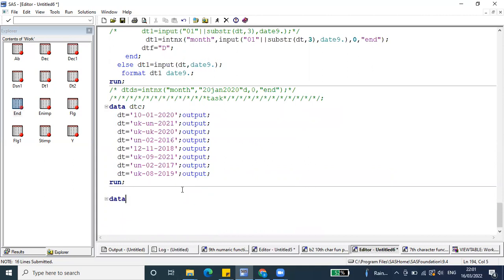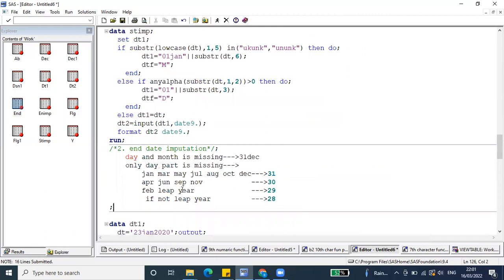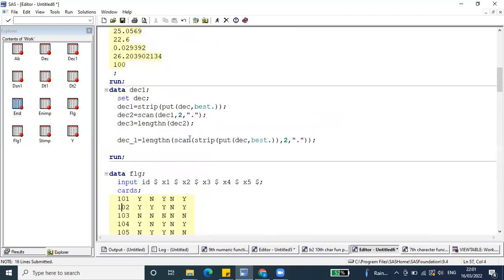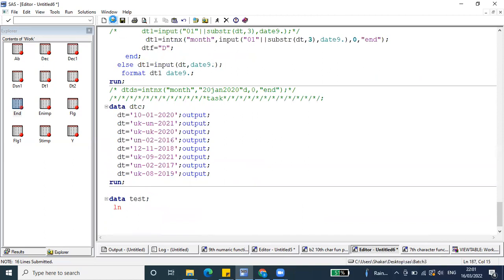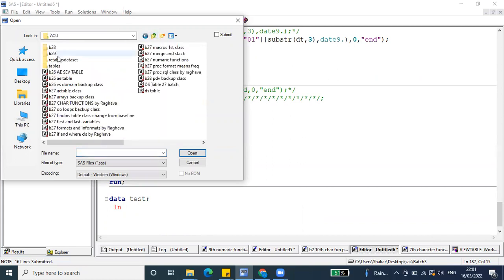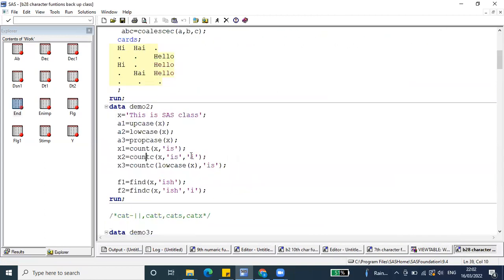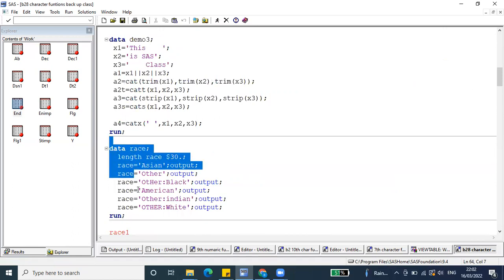If suppose I have the value test. This is one example.